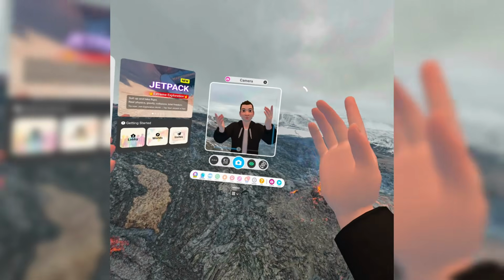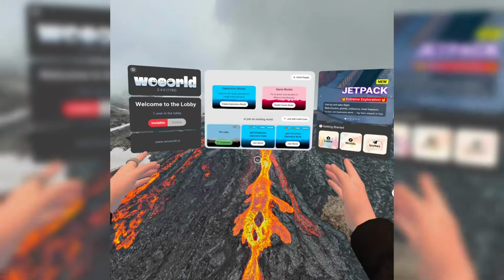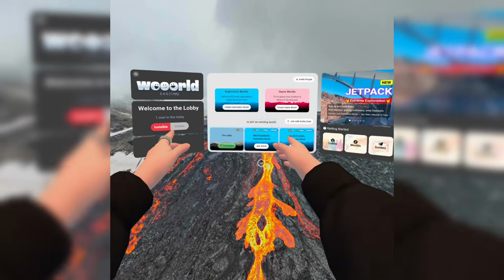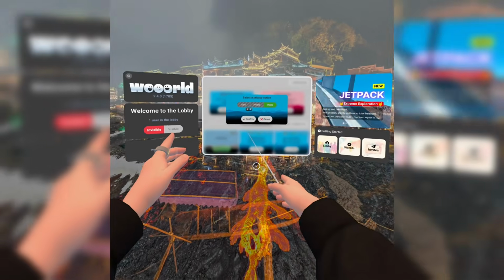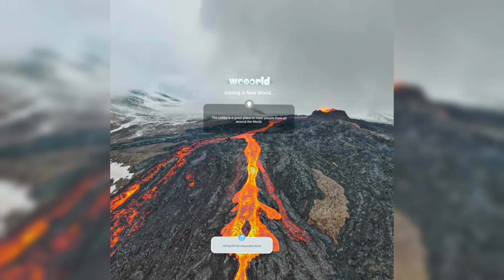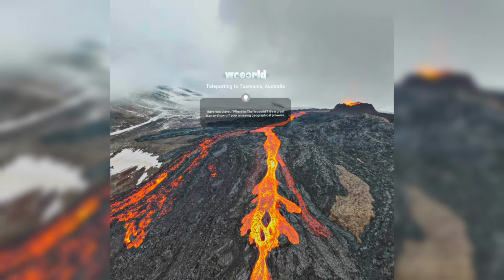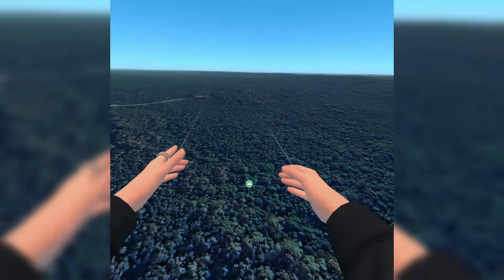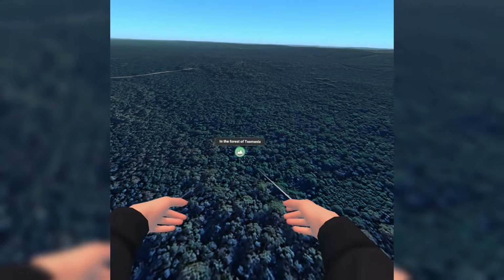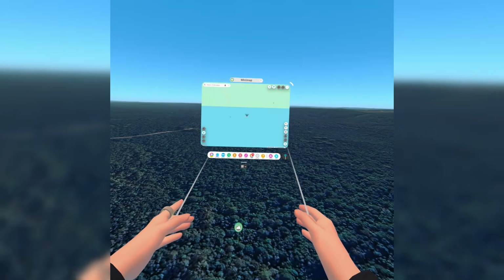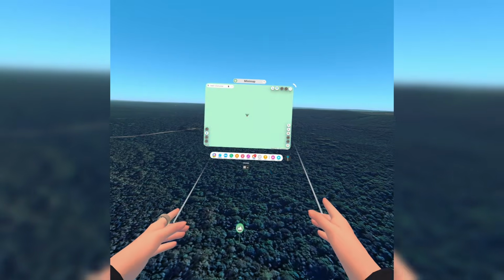There is actually a lot to cover in Wooorld. Just to give you a glimpse of what it can do, let's start exploring the planet. Now, in the free tier, you can only create worlds as public, so that means other people can join. Well, let's say that here is a little bit deserted, so let's find a place maybe a little bit more crowded.